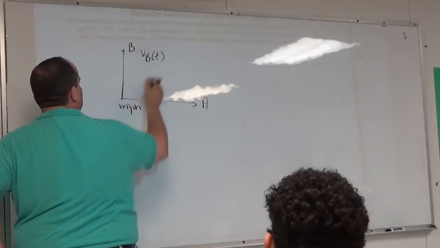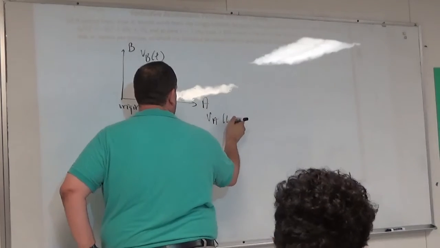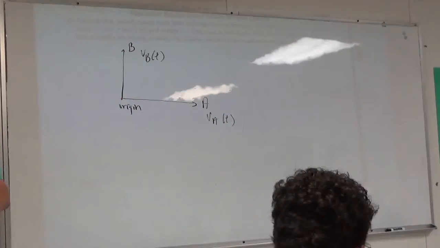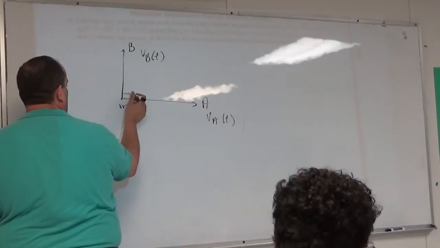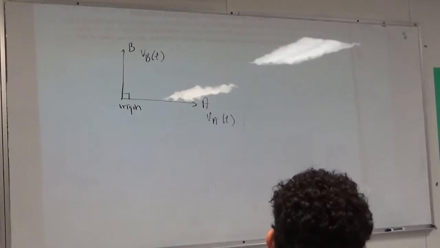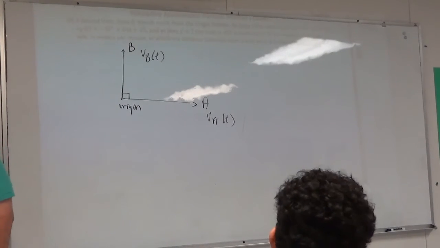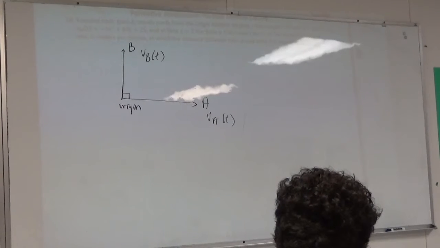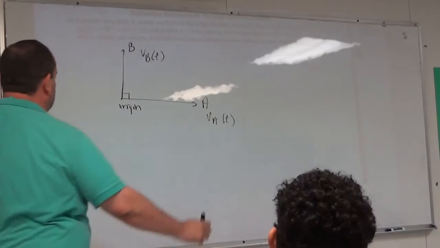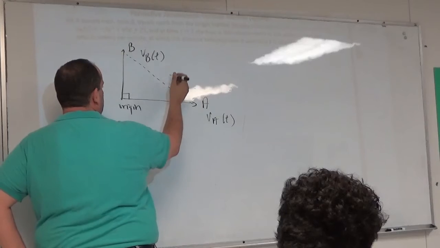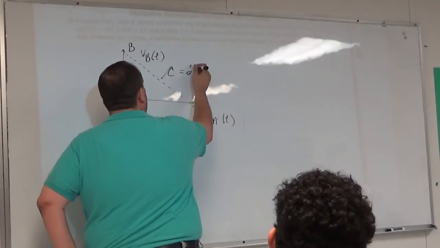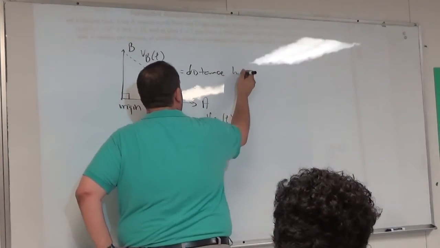You have a velocity for train B. You have a velocity for train A. I knew this was going to be an unkind question. Because train A is going east and train B is going north, that makes a right angle. And what are they asking for in the question? The rate that the distance changes. So the distance between them, let's say that that's your distance. I kept calling it C.